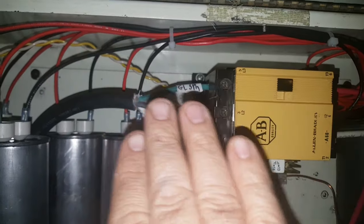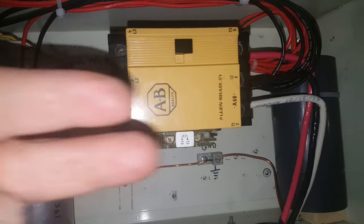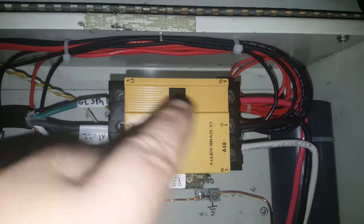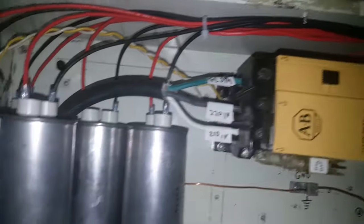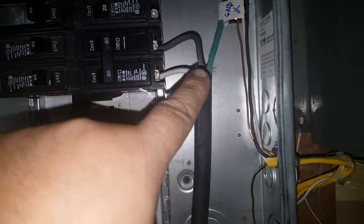When you apply 120 volts to those two wires, it slams down with 35 pounds of electromagnetic force and engages a set of contacts that lets electricity travel through. The 220 goes through the bottom of the contactor to the motor, spins the motor, and then there's a third leg — the generated leg, the third phase — that comes back up this wire, goes down into this box, and drops out the bottom. I've also grabbed 220 from the breaker panel and run it down to a sub-breaker panel.